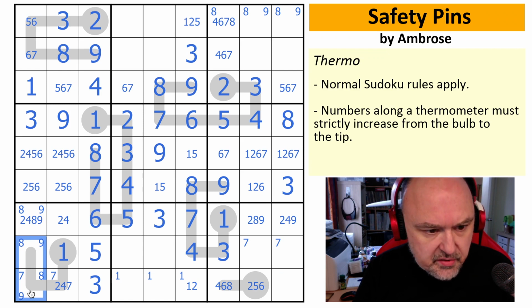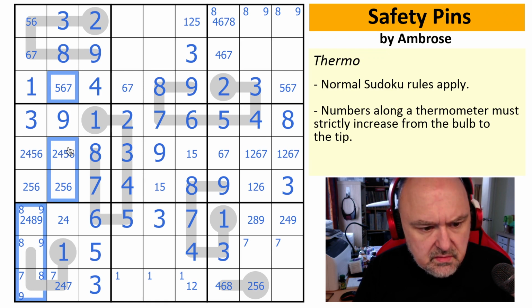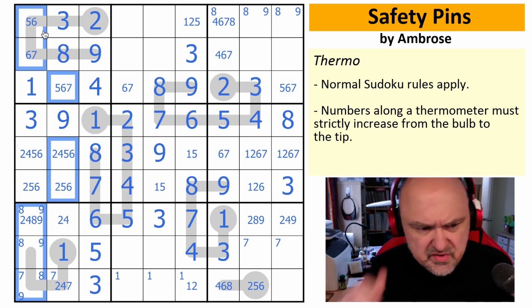One of 8 or 9 has to go here. Or both of them. I don't see what that does. I could go 8, 9. If I go 8, 9, then that's 7. This is a 2, 4 pair. This becomes a 5, 6. This becomes a 7. This is a 6. This is a 5. That all looks okay.